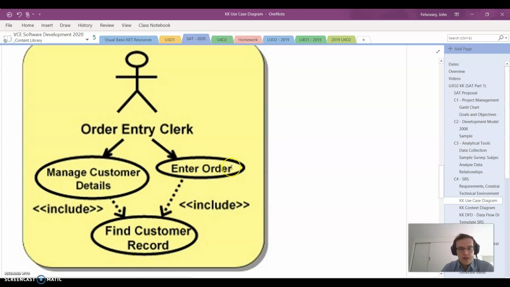So even in this process, I might just put in a customer number. I might put that in, and then part of this behind the scenes is actually going and finding the customer record, getting it up, pulling up the information, putting it in as part of the order. Okay.